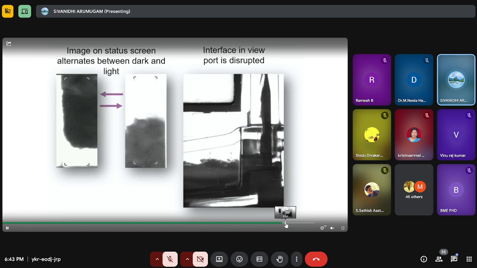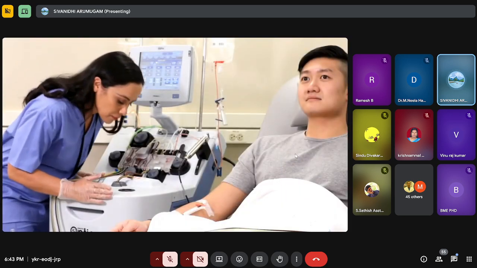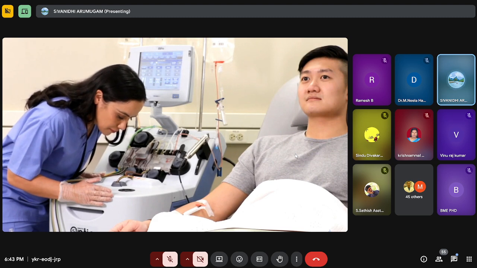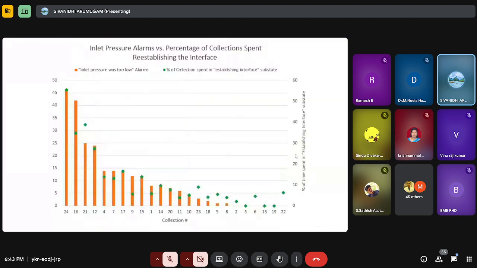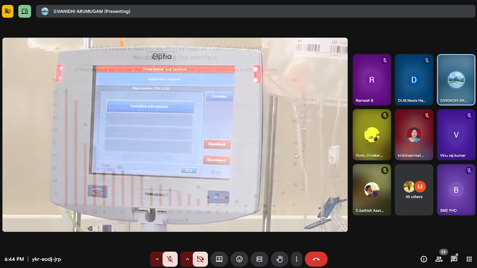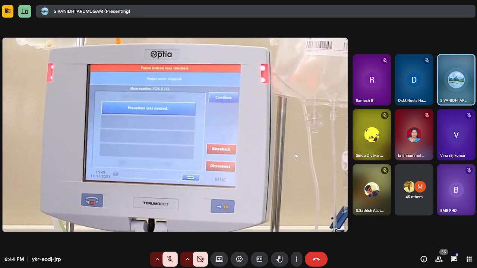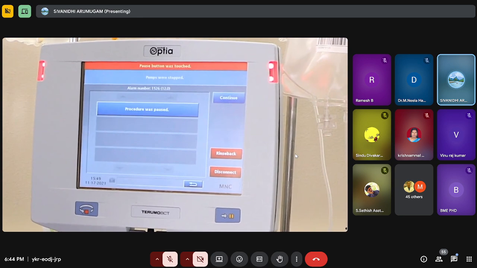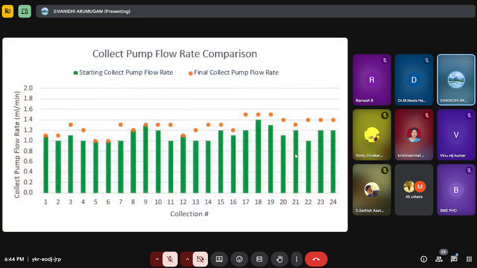To remove that residual, we use our collected plasma, or we collect extra plasma, to do the rinse back and flush it. We do that process to remove the remaining residuals and give it back to the donor or the patient. That's why we call it rinse back.